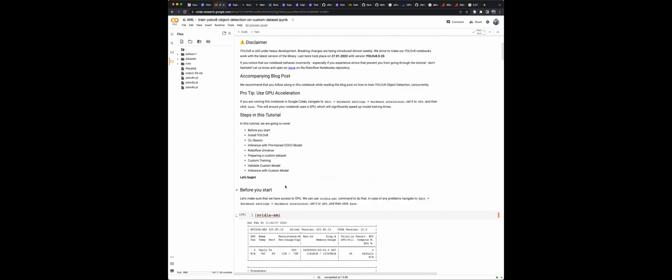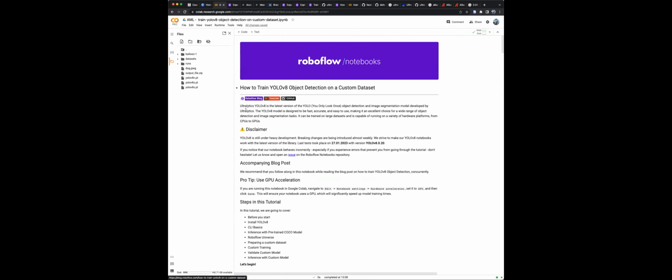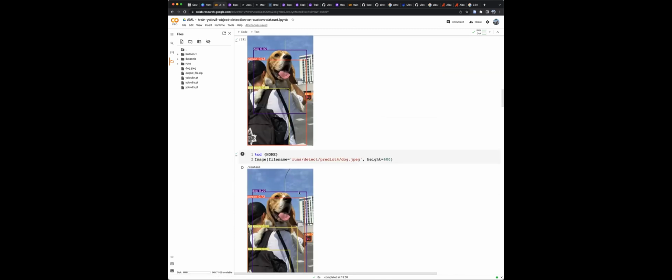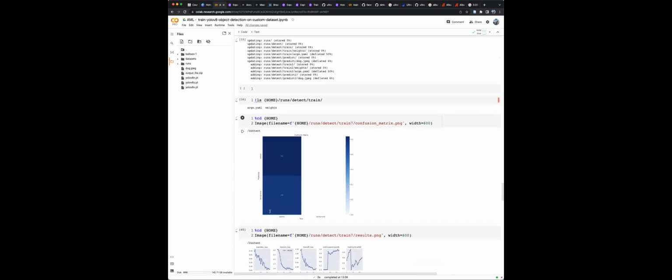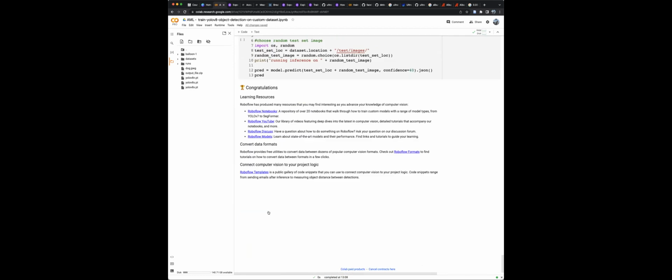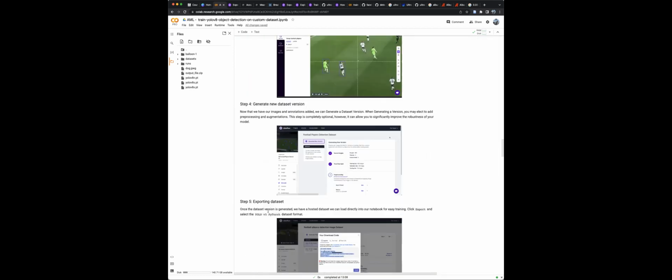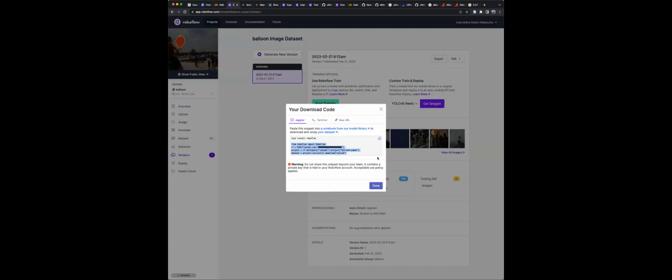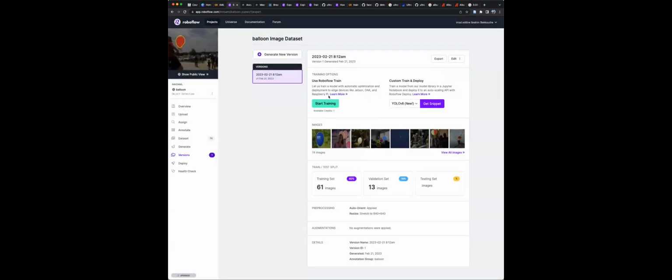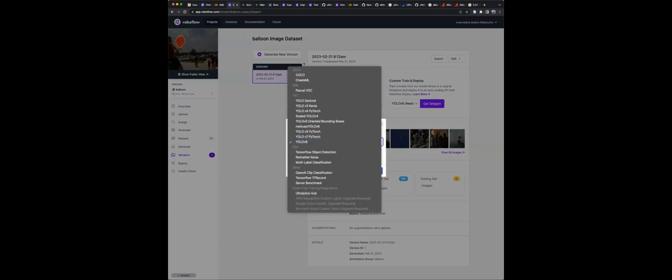So that's it for YOLO V8. It's not that complicated to train any YOLO model on any data set you want, as long as you're using RoboFlow. RoboFlow is quite good, and the only reason it's quite good is because it allows you to export in many, many different formats. So as you can see in here, for example, if you want to train on Faster RCNN using Detectron, you can just export it as a COCO dataset.